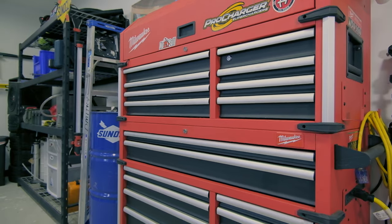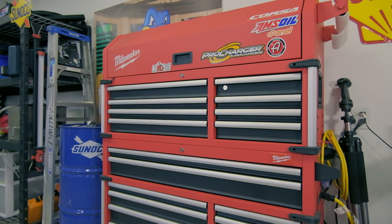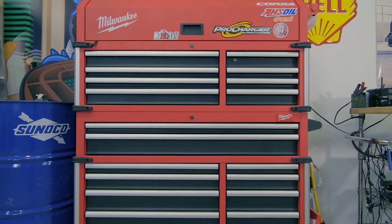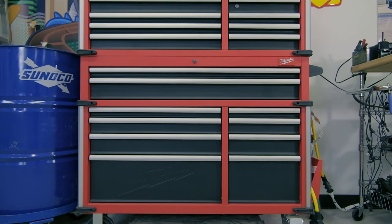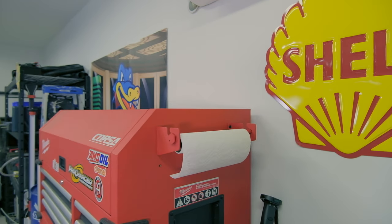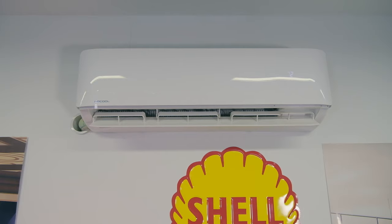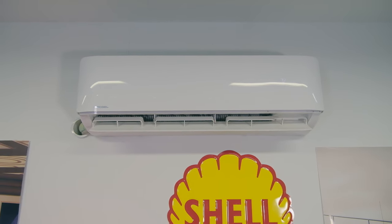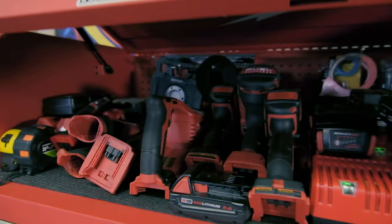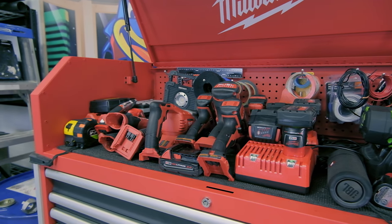Here it is — my Milwaukee toolbox. I picked this up a couple of years ago and had a buddy help me load it in; it was quite a task. I still remember having to rent a truck to haul it from Home Depot. There's a separate video about this toolbox that I'll link. I love the paper towel holder — really handy, although I'm running low. All the way up top I have my Mr. Cool DIY mini-split air conditioner, which keeps it warm in the winter and cool in the summer. Inside the box I've got all my usual Milwaukee fare — pretty much every cordless hand tool you could want.